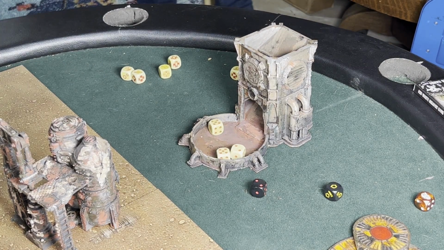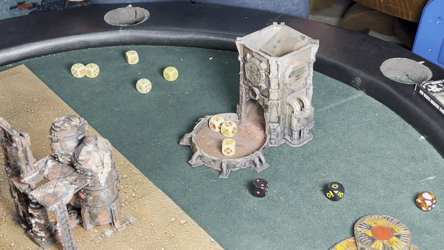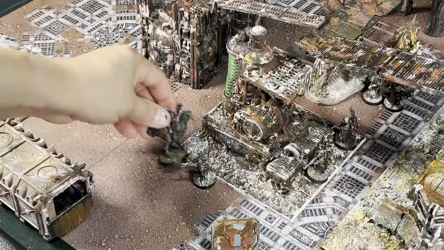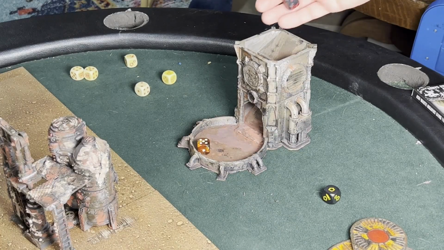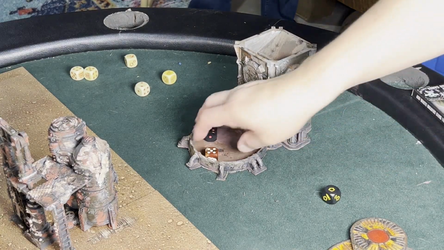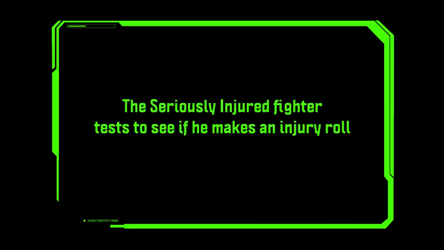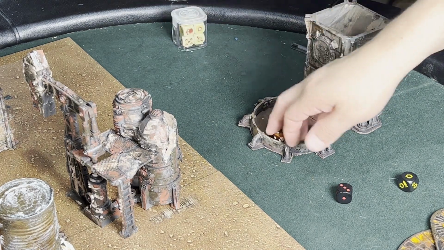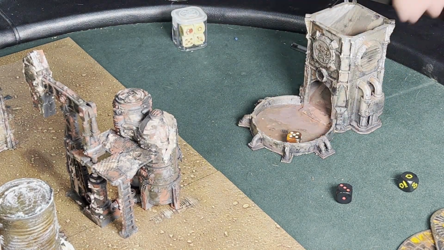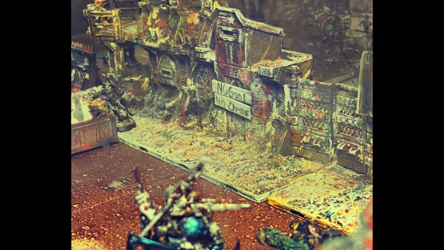All right, so 2 hits. Get a bonus for the pulverize. So seriously injured, so you can coup. Hand injury, -1 weapon skill. Sabotage is complete. The seriously injured Chocobo tests to see if he takes an injury roll. He does. He's out cold. The Nomads successfully sabotage the Cawdor Base and get away clean. A textbook operation.